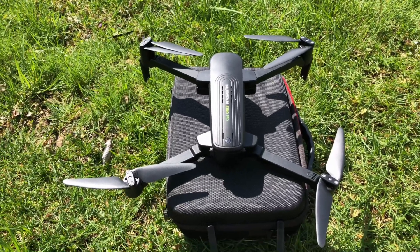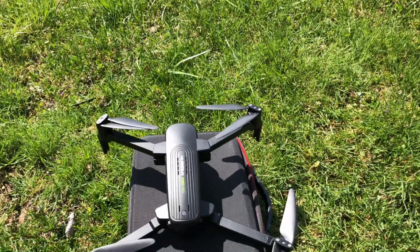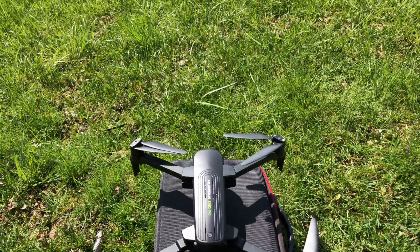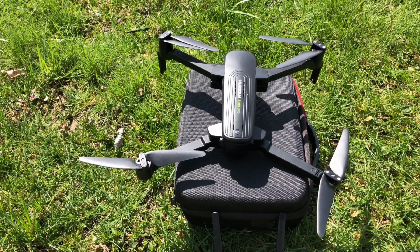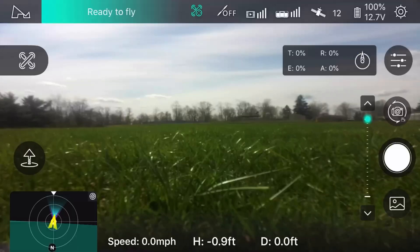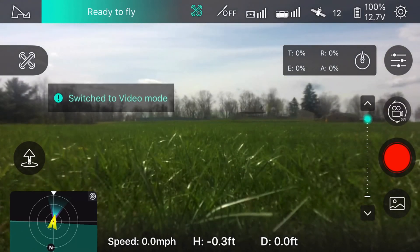That's the flight control it put on there. The video from just turning it on and looking through the phone looked okay — better than the blur fest it was before. So we're gonna take it off for a couple of minutes and try it out and see what it looks like. Other than getting a new camera for it, I don't know what else I could do. Let's switch it over to video mode.